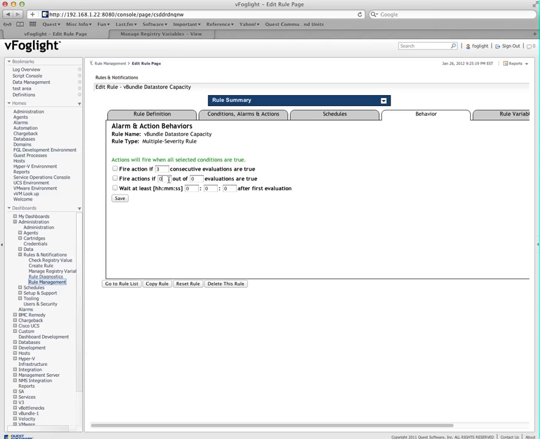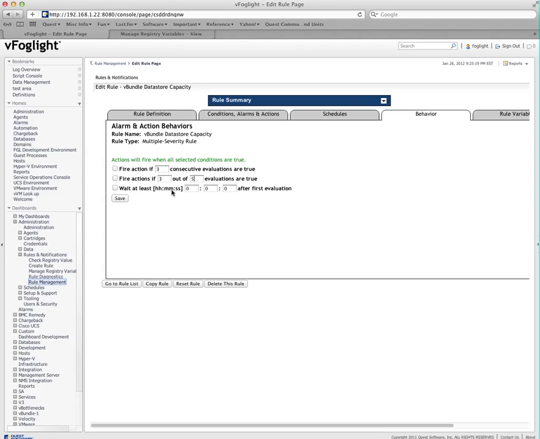Think about cutting the 95th percentile out. And maybe you want to set it to 3 out of 5 times. If it's true, then we want to go ahead and send out an email. Beware though, you don't want to set yourself up with too high of a number for some of your specific alarms, because maybe you may never get them and you'll miss it and something actually happens in your environment. I always recommend that you start out maybe 2 out of 4 or 1 out of 2 or something like that, and just start to raise that level up as you're going along.